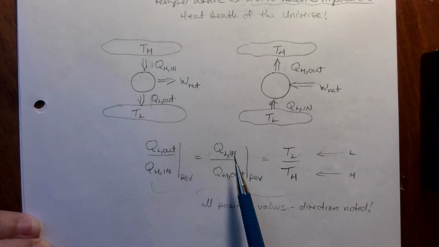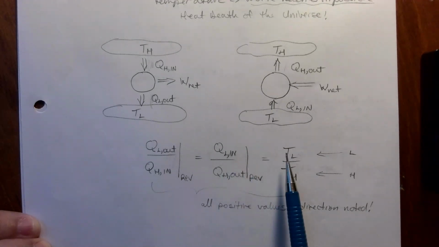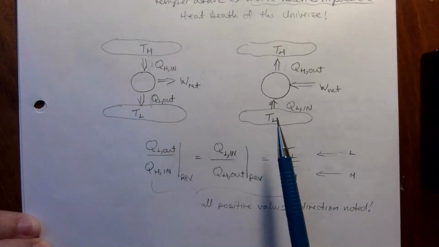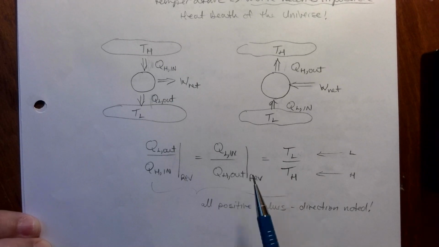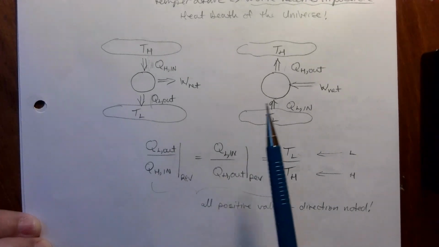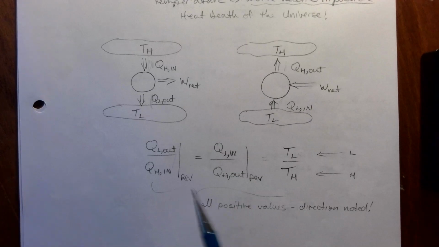So the in and the out is not so important here. You need to recognize that the numerator TL is associated with the heat transfer to that particular reservoir, and the same thing for the denominator. And of course you can take the reciprocal of this and it also applies. Right? You could say QH over QL is equal to TH over TL. That would also work. But this is equally valid for whichever device we're looking at. In the reversible case, the conceptualized reversible case, these heat transfer ratios is just equal to TL over TH.